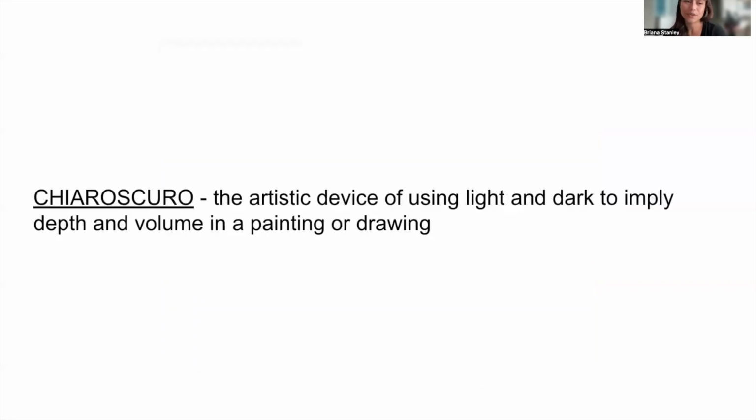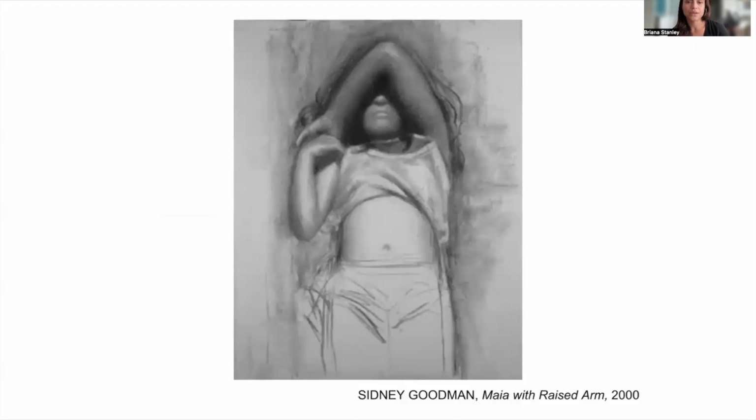And I want to talk about too some techniques or applications of value. Some of these are rather historic, going back in time. So a lot of the European masters would use this one called chiaroscuro. It's the artistic device of using light and dark to imply depth and volume in a painting or drawing. So application of all these techniques that we've been learning about with value. If we have this light to dark, we can start to understand the spatial proximity or quality that something has. So it's what is closest to us or furthest away. It starts to show us a sense of space, essentially, and also a place of emphasis or focal point in a drawing.